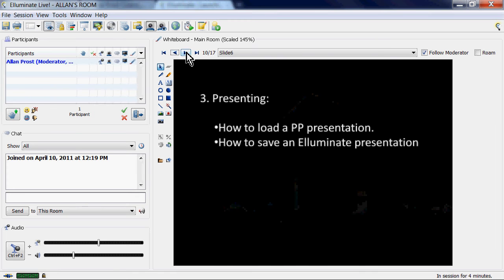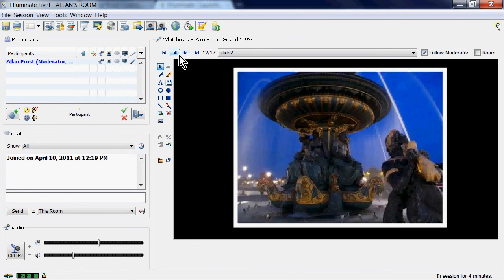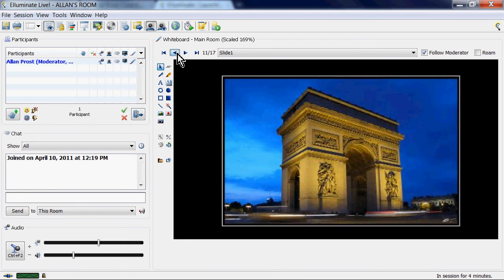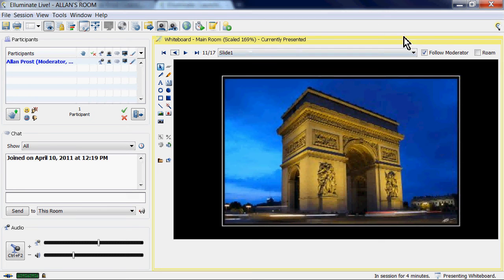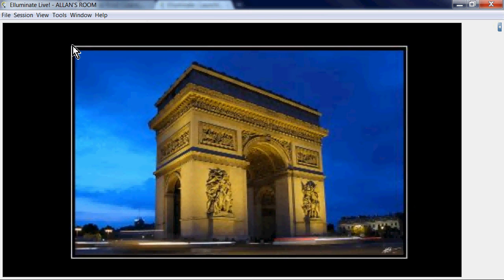Now you see how I'm manipulating and going through those slides by using the little controllers here. Well, I've got some choices now as both a viewer and as a moderator on how people want to see these slides. I can go up here and say, what do I want to present to everybody? And there's some different things, but right now I'm just going to present the whiteboard. So it shows it here highlighted in yellow. So now that is what people will see when they select their full screen view, such as this here.